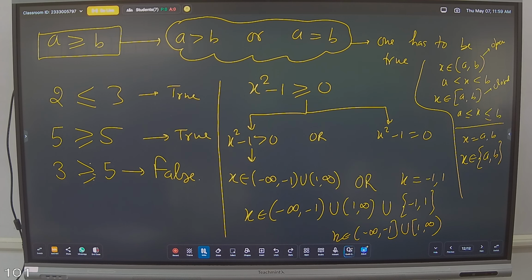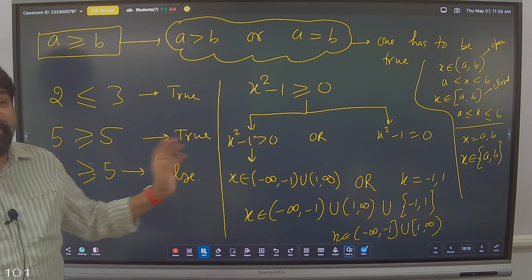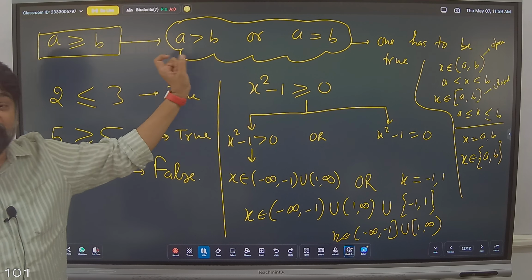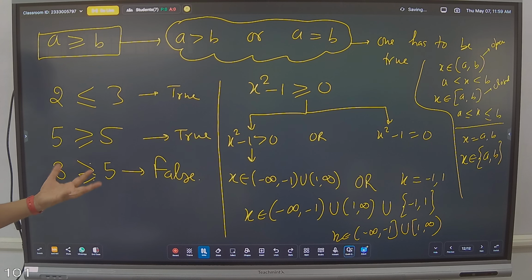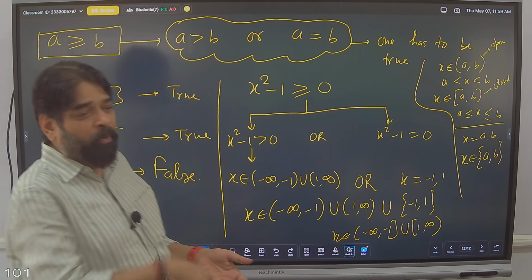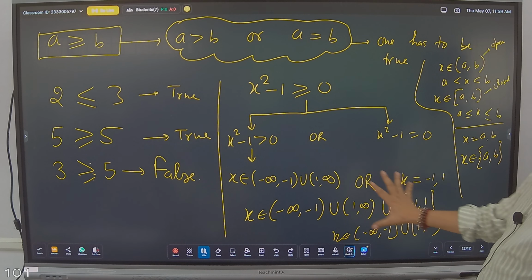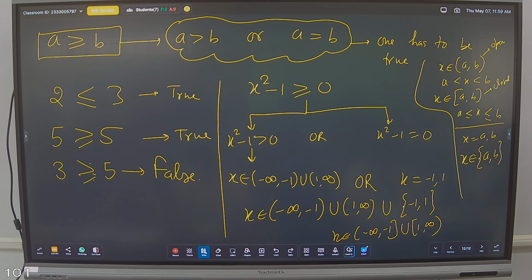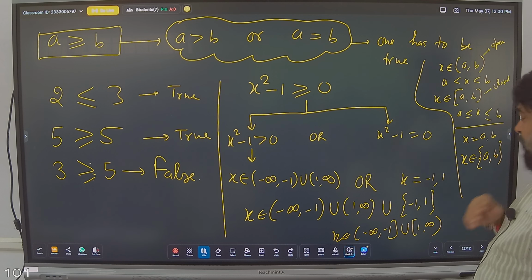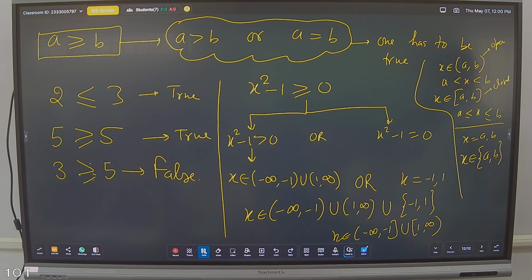See, the method and all is very easy in mathematics. Once you learn the method, you can apply it. The main problem where people face problems is the fundamental thing: what means what. An exact, crystal clear idea should be there. Like polynomial inequality solving, there is nothing, just certain steps. Like a robot, you just apply and get the answer. But the real mathematics is these things, where you have to understand what this means and what the other way to express it is. So whenever greater than or equal to is coming, it means you have to use a close bracket. Understood my point?